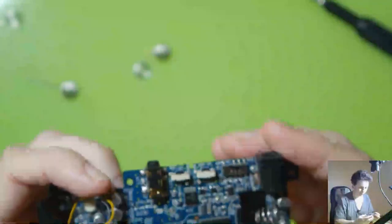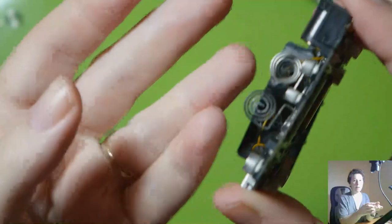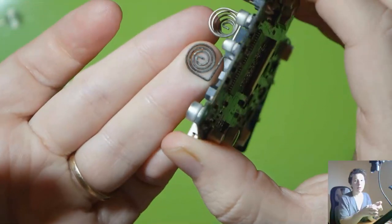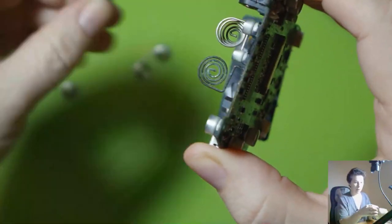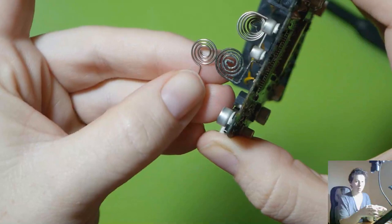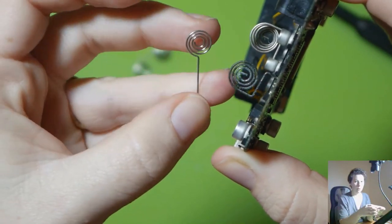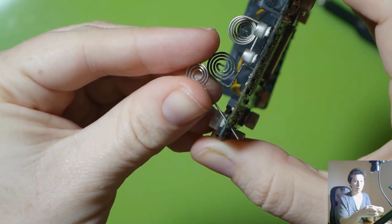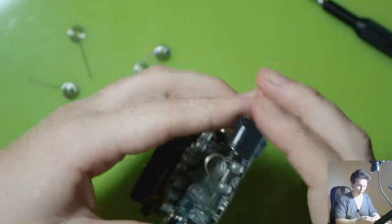So, I got it working, but there's no way I'd send that back to the customer on such a dodgy job. So I had to order the new parts. You can see there just how bad it is. And here's a new one. So that's what we're going to change today. And I'm going to have to bend this one to fit the same shape as well. So that should be fun.